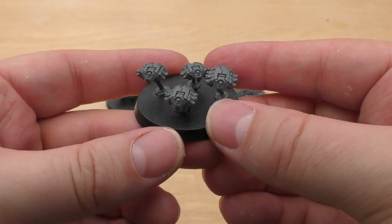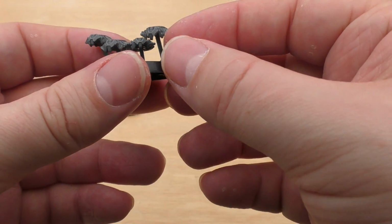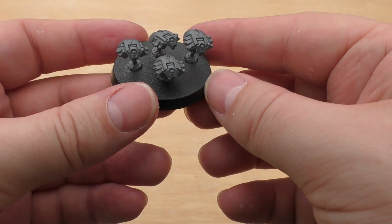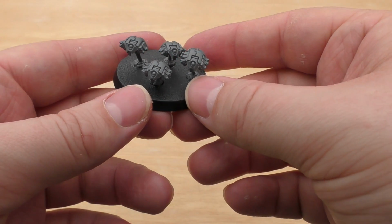One of the easiest models to put together. Very easy just to clip them off the sprue, to shave some of the mould lines off. The mould lines are mainly on these stalks that hold them up, and they're going to be super easy to paint. You can smash out many of these.